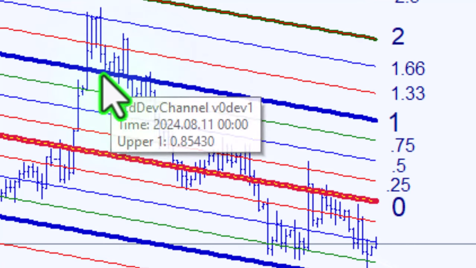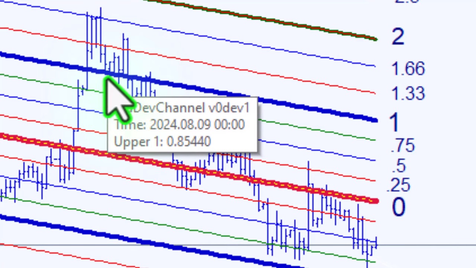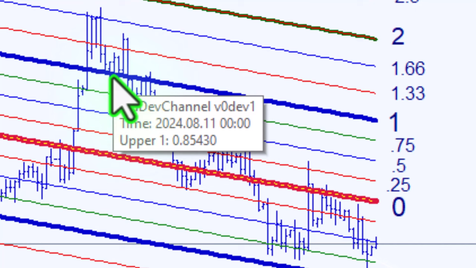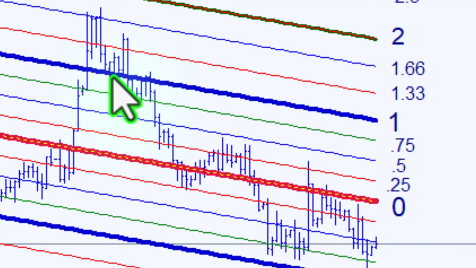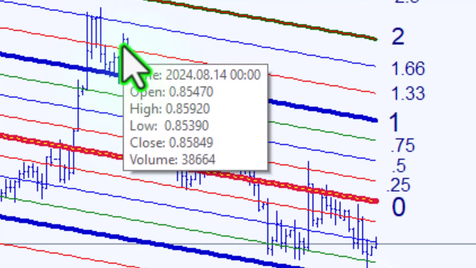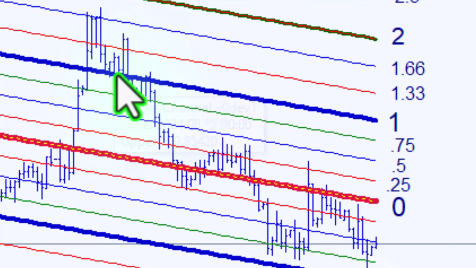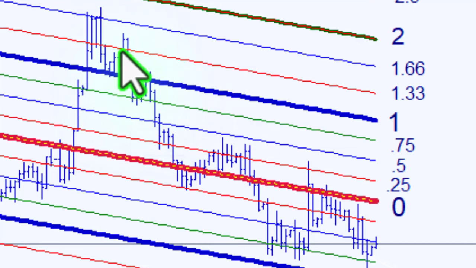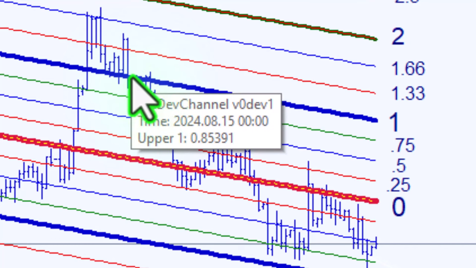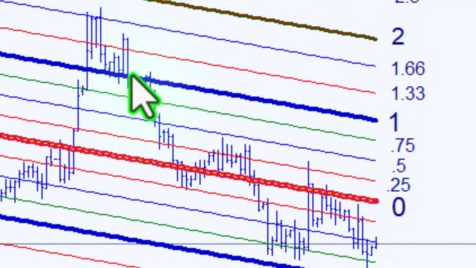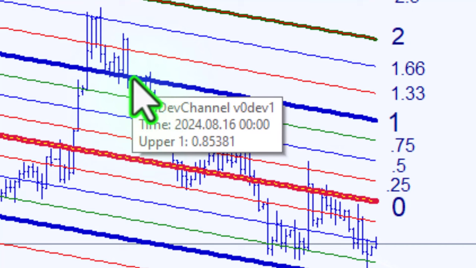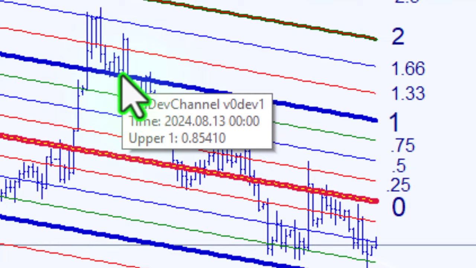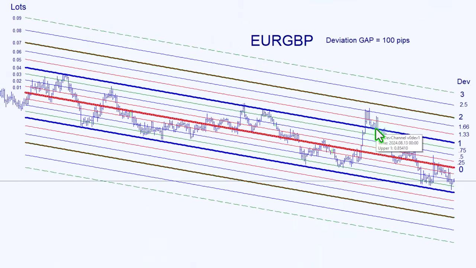So let's say in this example, it comes down here and hits its target. So what will then happen is that all six of those trades will be closed in LIFO orders to comply with the US, and the EA will continue trading from then on. So if the price goes up again, it will open another sell. So for single trades, when the price goes in the intended direction that it needs to go, the next deviation line becomes the target. So if a sell was opened there and it goes there, it will just automatically cash in as the target. Okay, so now you know the four components of a bell strategy.